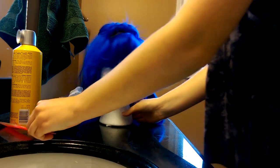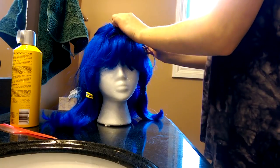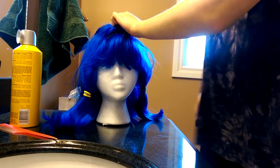So I'm going to show you how I did that now with this other tiny locked up hair.